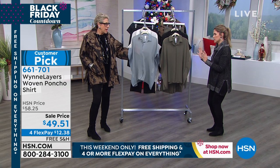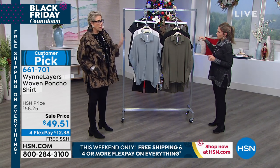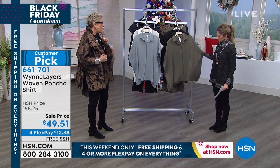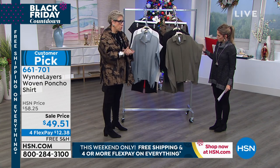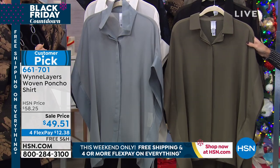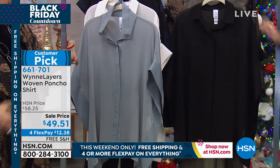I love these. These are so wonderful because they're so easy. And you think, oh, I can always wear these in the summer. Well, no. See how Victoria has it styled to wear now. And by the way, it fits under this coat, fits under any of your coats. Sometimes I'll put a little turtleneck under them. We've got it for you in four great colors for the season. I have it in the olive, which has been a really big hot color this fall season and in the winter months. And then a classic black.